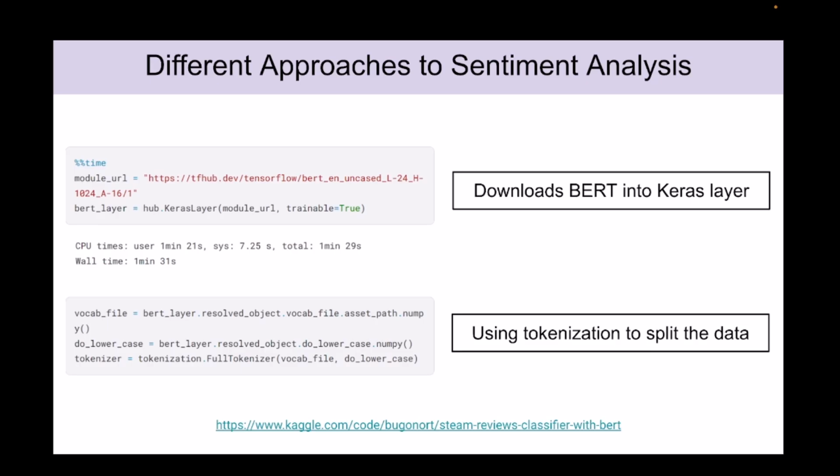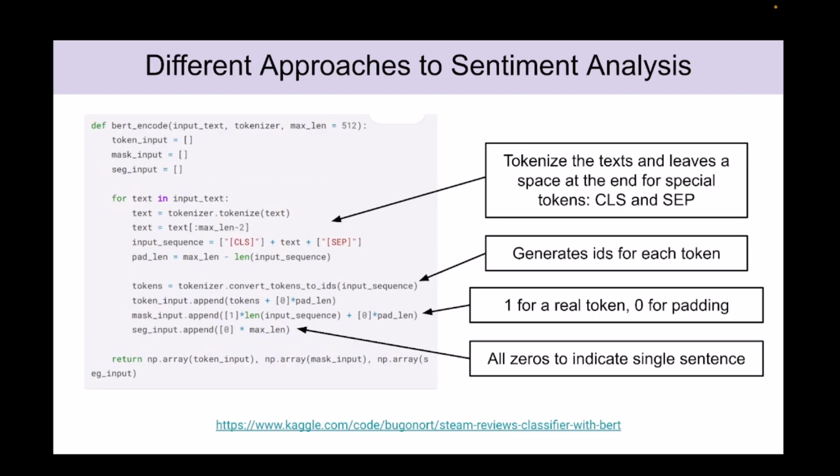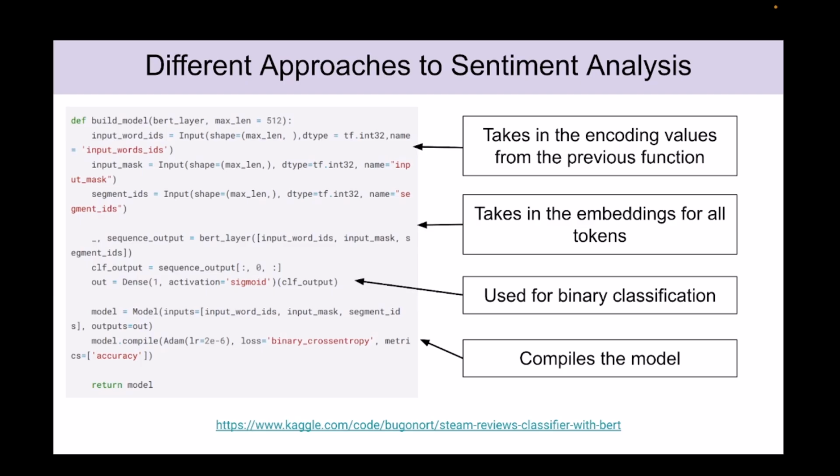We can see them tokenizing the text leading into BERT encoding. Here in BERT encoding, when tokenizing the text, there are special tokens that are necessary for BERT to work. CLS and SEP are both used to help the model check for where the text begins and ends. Towards the later half of the code, we can see them tokenizing the data to build a classifier. He builds a classifier using the encoding values and takes the embeddings for all the tokens to use for binary classification. This is then compiled, leading to training and testing for the model.